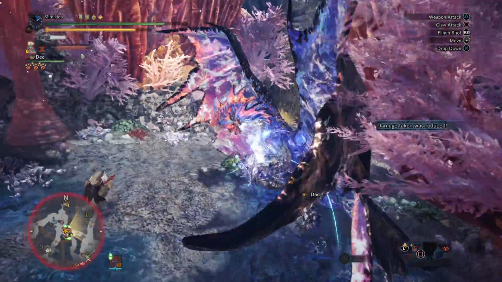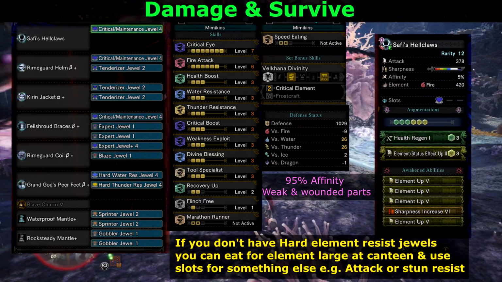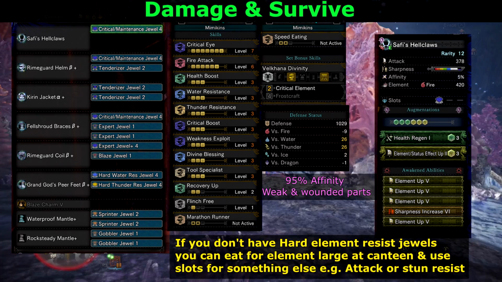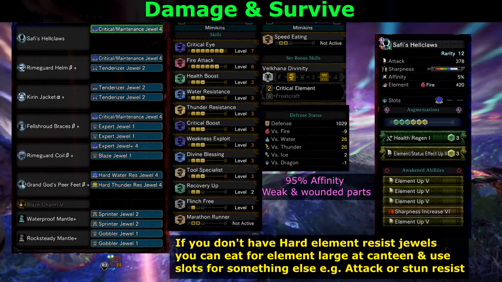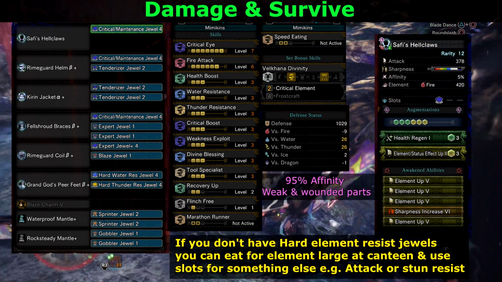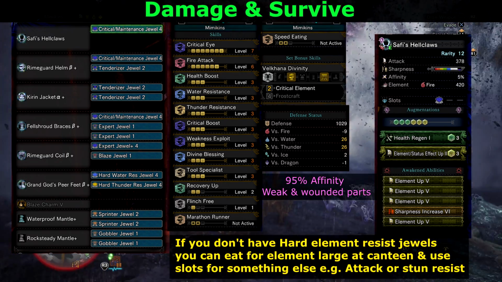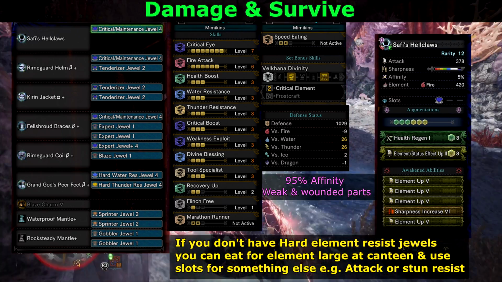First up, I'm going to look at a build for the Safi Hellclaws or the Smouldering Kingdoms. I have the Rime Guard, which is the Volcana set bonus for critical element, along with 95% affinity on weak and wounded parts, capped fire elemental and critical boost. Then I have my survival skills: elemental resistances, divine blessing, extra health, tool specialist for greater upkeep of mantles, recovery up giving 20% more healing power from all sources, and flinch free, which is super nice in multiplayer to avoid being stagger locked by other players, although cluster bombs and hammers can still send you flying.